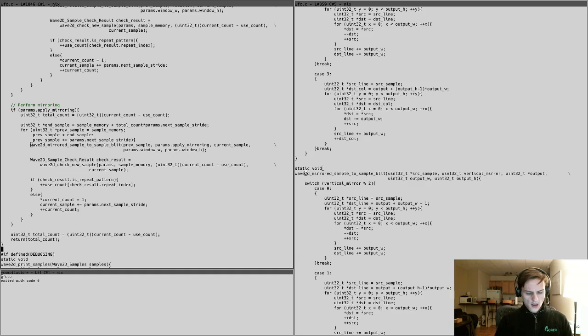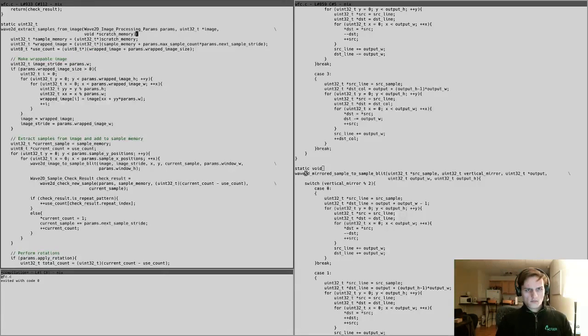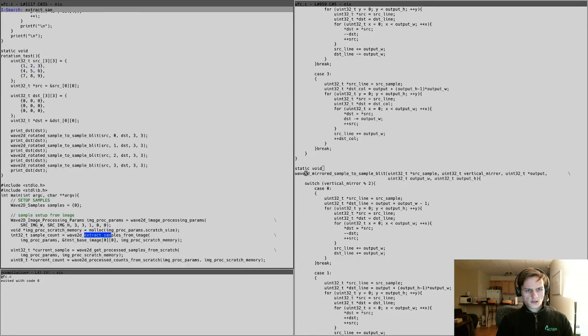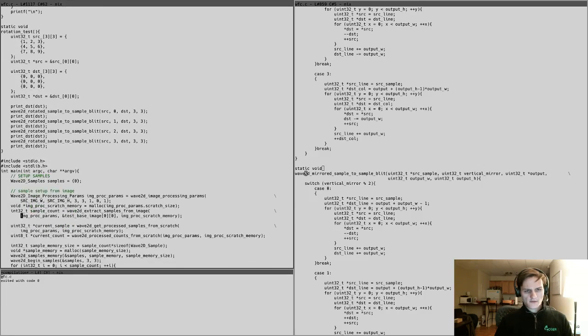Perfect. Now, am I applying mirroring? Extract samples from image. Please apply vertical mirroring. Please apply horizontal mirroring.